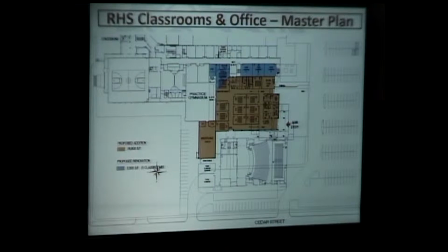What were we thinking, Kelly, since the public uses the practice gym, and I'm going to assume maybe the wrestling room in the future, how would they access those rooms? Right now, for the practice gym, they just go in that side door; we don't have them going through the building. The wrestling room has an exterior access, because of the size of the room, and also because getting equipment in and out sometimes helps to have a direct access out. We didn't highlight this, but there is a door drawn on the north side of the practice gym on the plan. You can barely see it in the northwest corner. That's actually not there right now, but it's so minor we didn't put it in brown. It would add an extra access directly out from the practice gym.